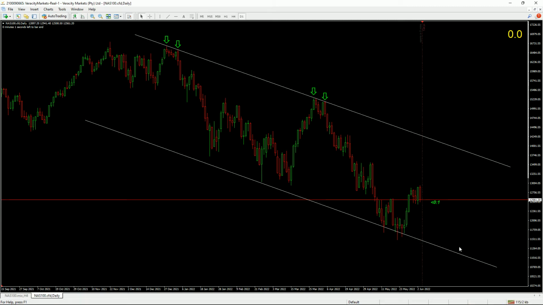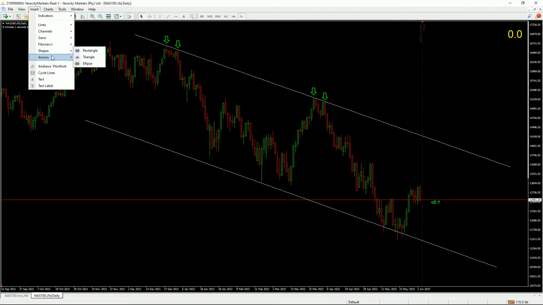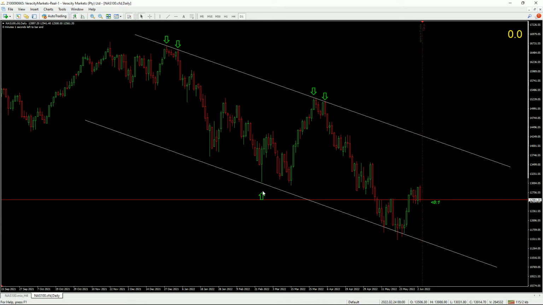So these are also the touches that we see that are done by the market. As you can see, you see that? That's a touch there, and this is another touch. There are so many touches on this trend line, which makes it very powerful, guys. If you see so many touches, it means this is the most powerful trend line, as you can see.